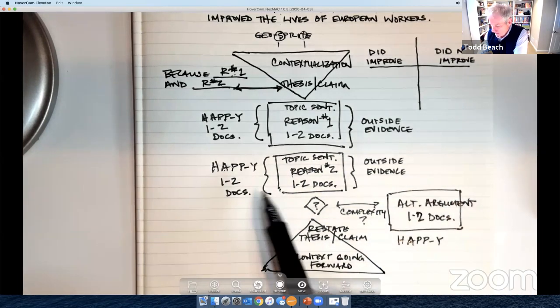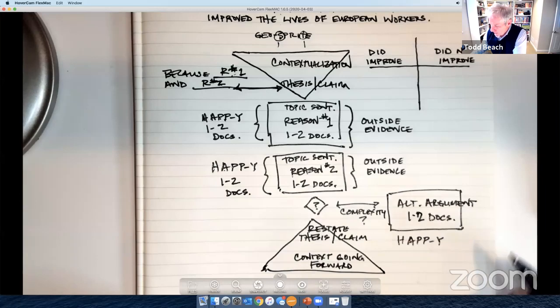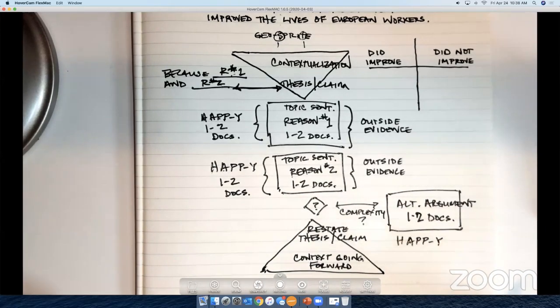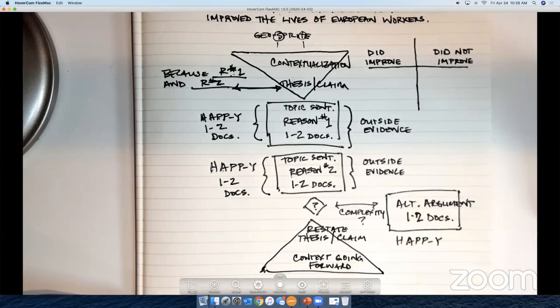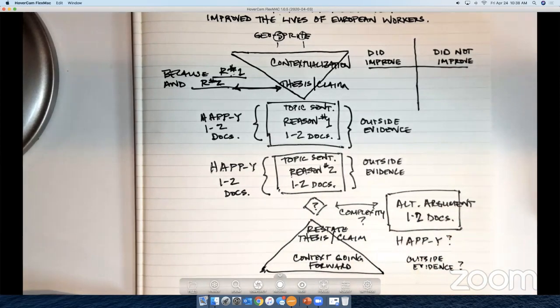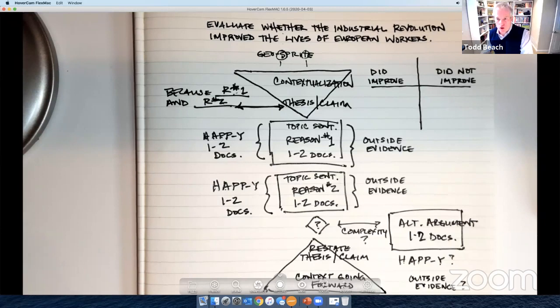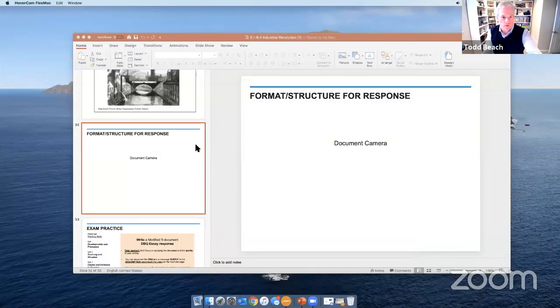just in case one of these wasn't quite good enough and didn't cross the bar, then we're getting that second point. Haiti, do you want to add something here? No, I think that's great. If you have time and there's a piece of outside information for that document, you could do that as well. The outside evidence definitely can't be just a mere mention. So sometimes students mention it and think they've gotten the point for it. So there's always a nice best practice to maybe add a third one if there's that possibility and the time permits. So there you go. You have kind of a basic structure to get you started as we think about writing this DBQ, this document-based question that deals with Industrial Revolution.